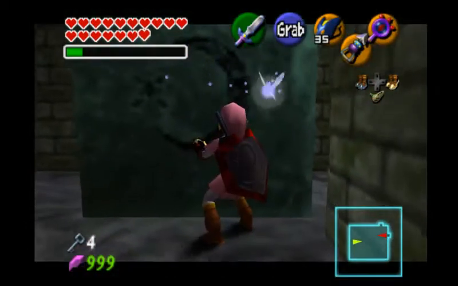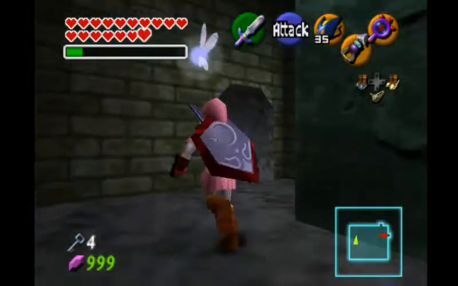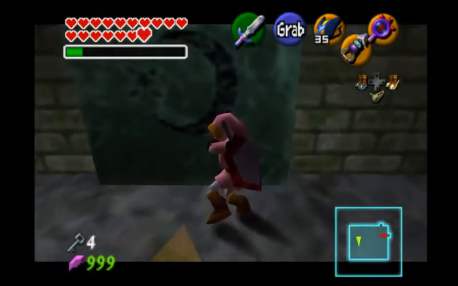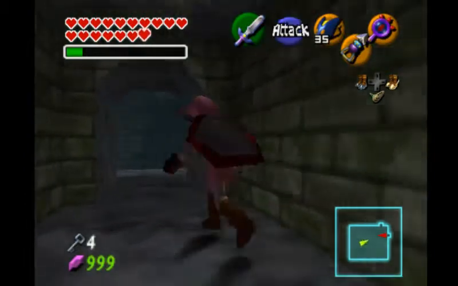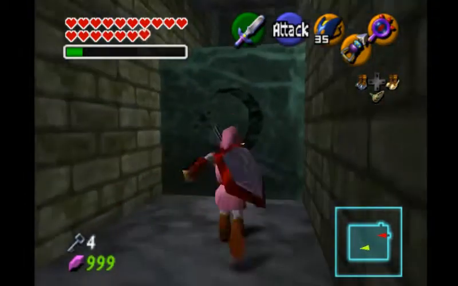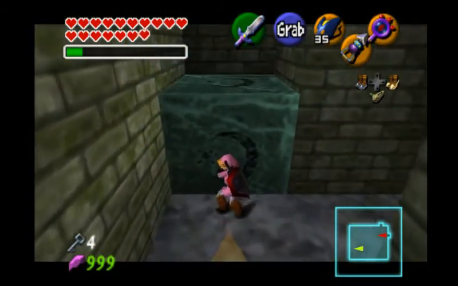I'm trying to get this block to... No, come on. Alright, there we go. Perfect. Usually, I'm not having that problem, since the blocks usually don't move this quickly. They move quickly for the randomizer because they've gone so slowly in the original game. So, it works better for them to move a lot quicker here.